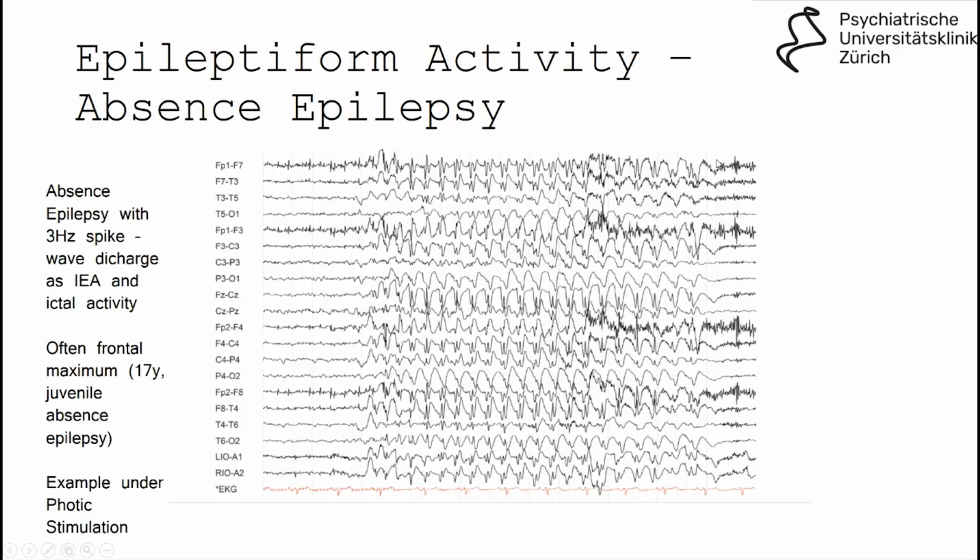So let's get to the real epileptiform activity in the EEG. As I said, these examples are taken from this textbook I just showed you in the beginning. One of the most important things we have to consider, especially in psychiatry, maybe it's not the myoclonic or tonic seizures, because we can identify them clinically, but the so-called absence epilepsies. That means the patients just lose their consciousness in some way.